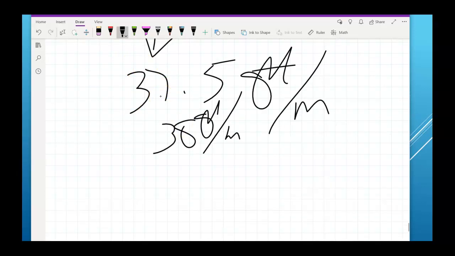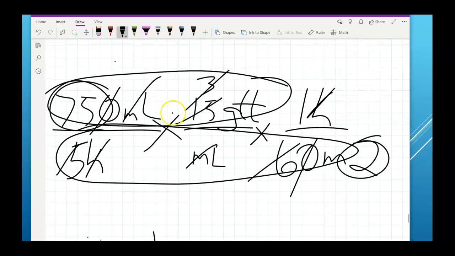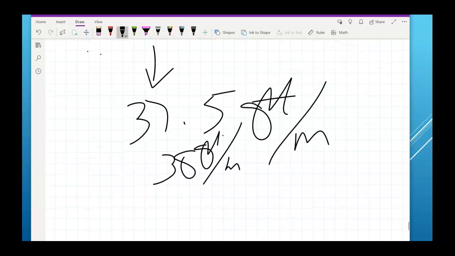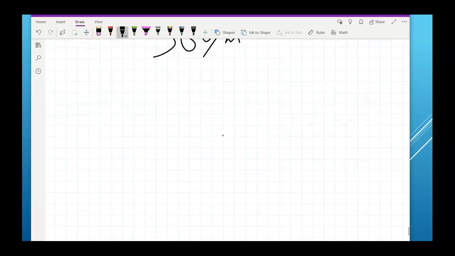So either way, if you want to multiply it straight out using a calculator, or if you want to do it in your head by reducing, I will say this, with a calculator, don't ever trust your first calculation because it is very easy to not press a button hard enough so it doesn't register, press a button too many times, or not press a button enough times. So just like with carpentry, you want to measure twice and cut once. With your dosage calc, you want to calculate them twice just to make sure you didn't make an error in your calculator, because it is very easy to do.